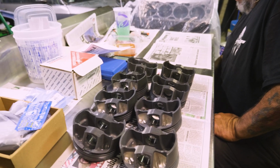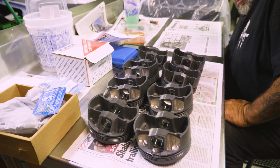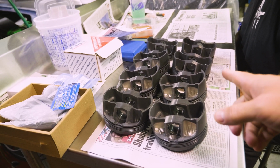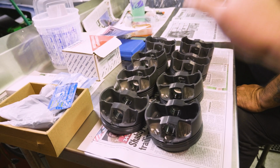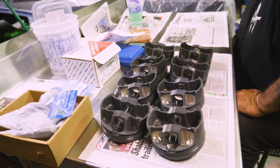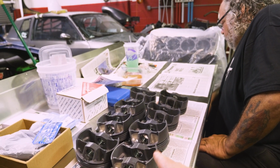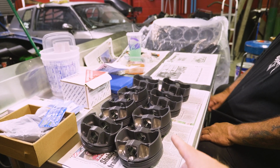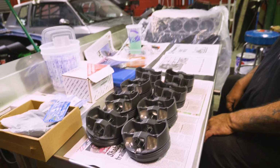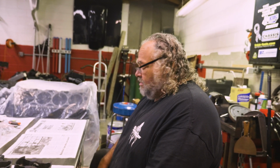So I'm not going to bother saying what day every time I turn the camera on because it's going to take a few days. But right now we went over to Scott's and we got everything checked, all the weights checked for the rods and pistons. Everything is good. Now we're going to start putting some rods and assembling them to pistons and all that and get that started. And then from there we have, I think we showed some grinding of the rings. They'll go on next. Yeah, pistons and rods together, and then rings, and then sling some rods and pistons.